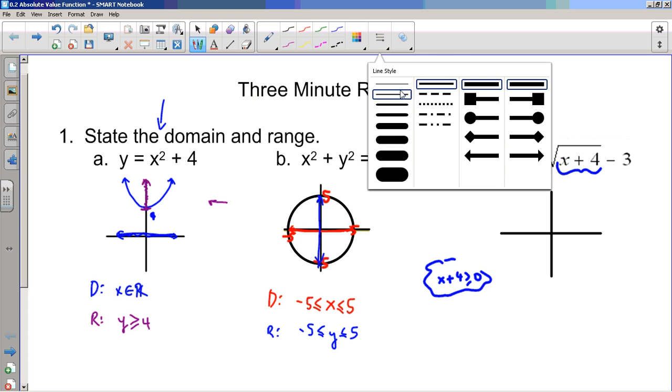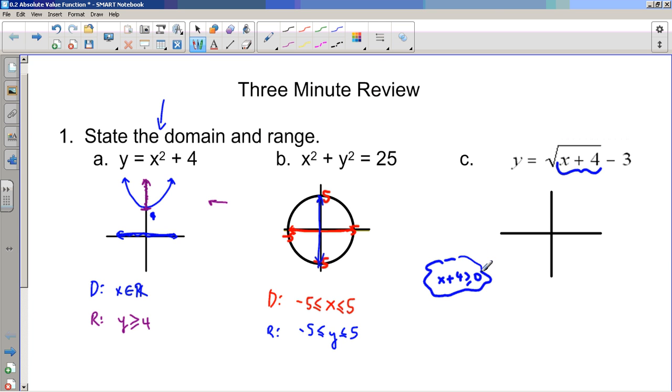So I think of, and I'm thinking this, so that's why it's in a thought cloud over here, I think of that having to be greater than or equal to zero, otherwise I'm going to end up taking the square root of a negative, and I can't, right? So I think then, well, what's the restriction on x? x has to be greater than minus four, greater than or equal to minus four, right? So that's the domain. x is greater than or equal to minus four, or otherwise we're taking the square root of a negative number. Square root is a restricted operation.